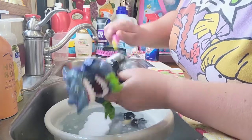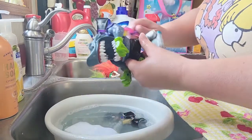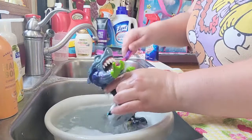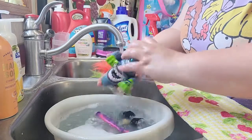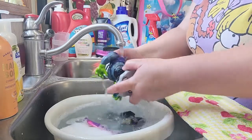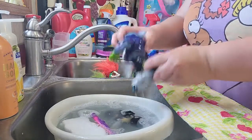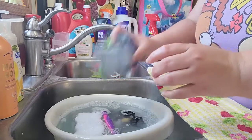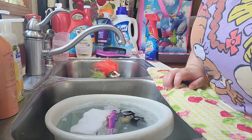Yeah, we get into nooks and crannies with the toothbrush. And we'll just give him a little rinse-a-roo because I think he's pretty much done. Let's just give him a rinse-y-poo. We don't want to let these things soak too long, like I said, because of the metal components inside of them. So he's fine. Alrighty guys, give them a little shake, get excess water off of them. Don't want to leave too much excess water on them. And I'm going to put him on the white towel that's behind the camera here so he can dry off.